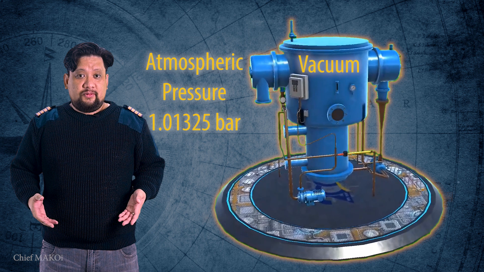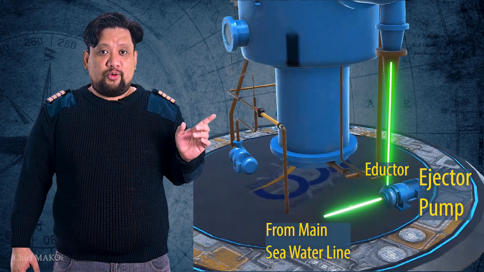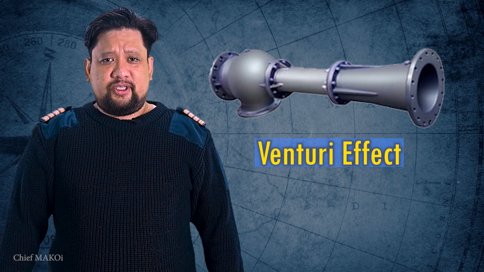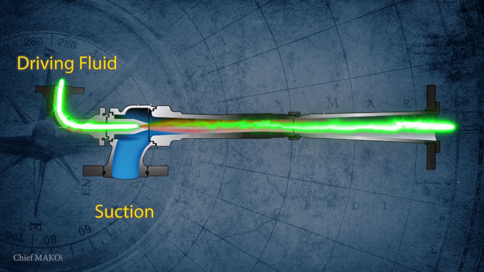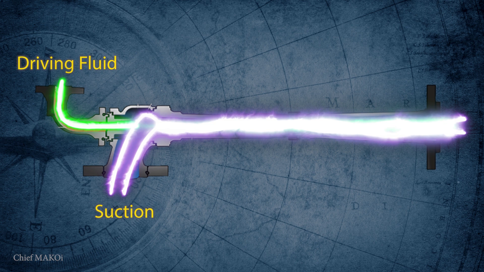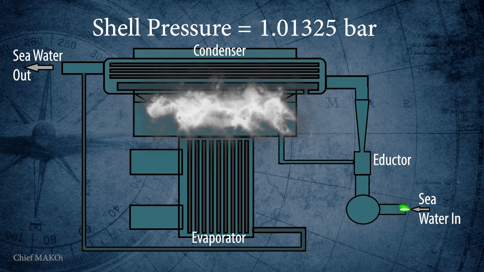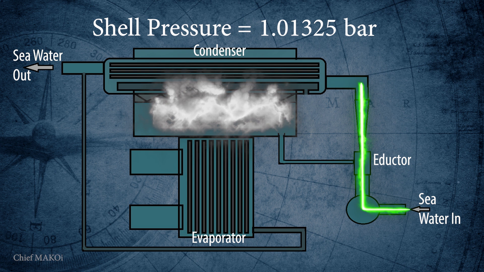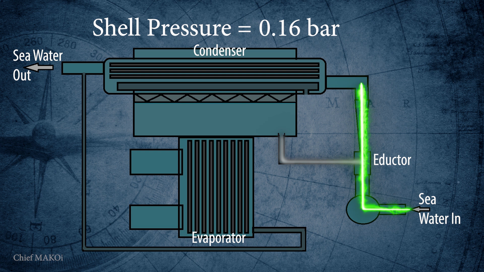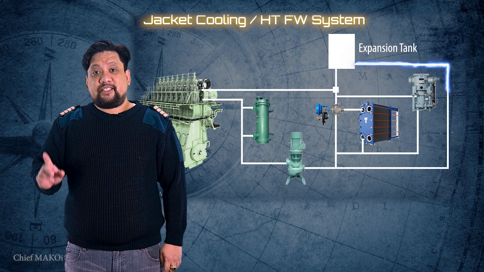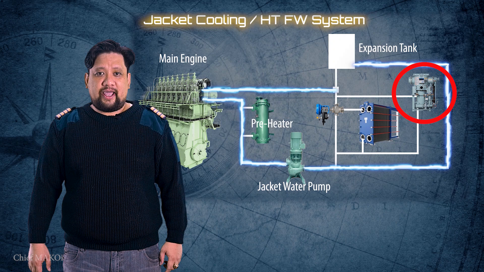During operation, the ejector pump suctions water from the main seawater line, and from there it will pass through the adductor. An adductor is a type of pump which utilizes the Venturi effect, which only requires a fluid moving at high velocity as the driving medium, going past a nozzle to generate suction. The adductor suction line is tapped into the shell, so when the fast-moving seawater goes through the adductor, it generates a drop in pressure which suctions the air and other fluid particles and creates a vacuum, effectively lowering the atmospheric pressure inside. The shell vacuum eventually becomes low enough to allow the seawater to boil at temperatures lower than 80 degrees Celsius. The distillation plant is designed to allow the ship's power plant to recover waste heat from the main engine jacket water and utilize that heat energy instead of just throwing it out at sea.